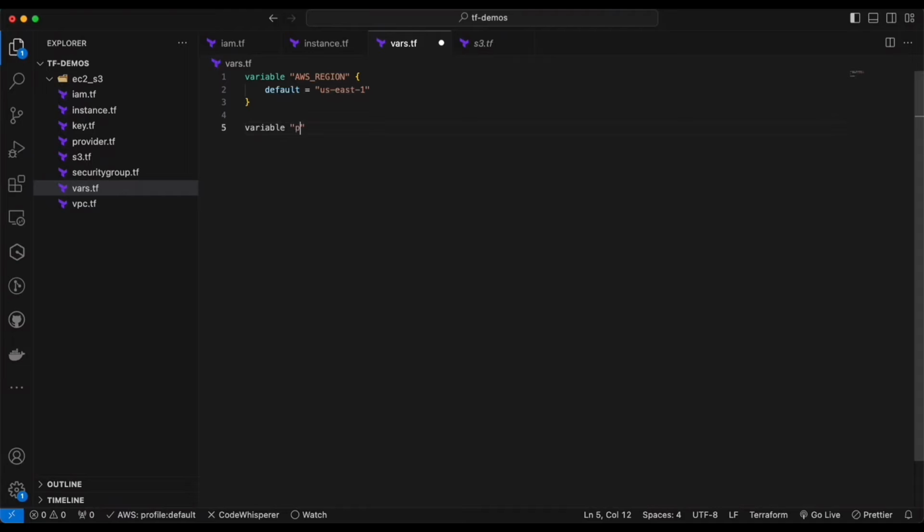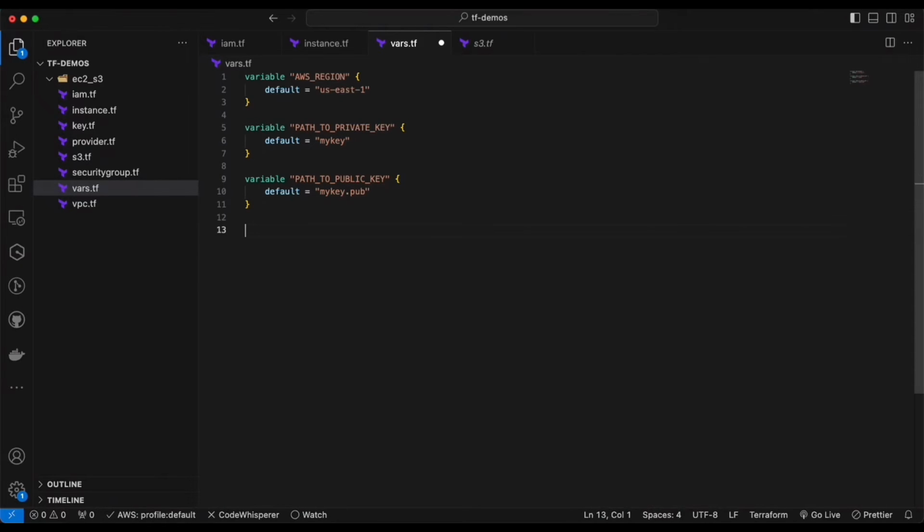variable path to private key, mykey. It's not pub, it's a private key. So just copy that again and paste it here, which is the path to the public key, which is nothing but our public key, .pub.